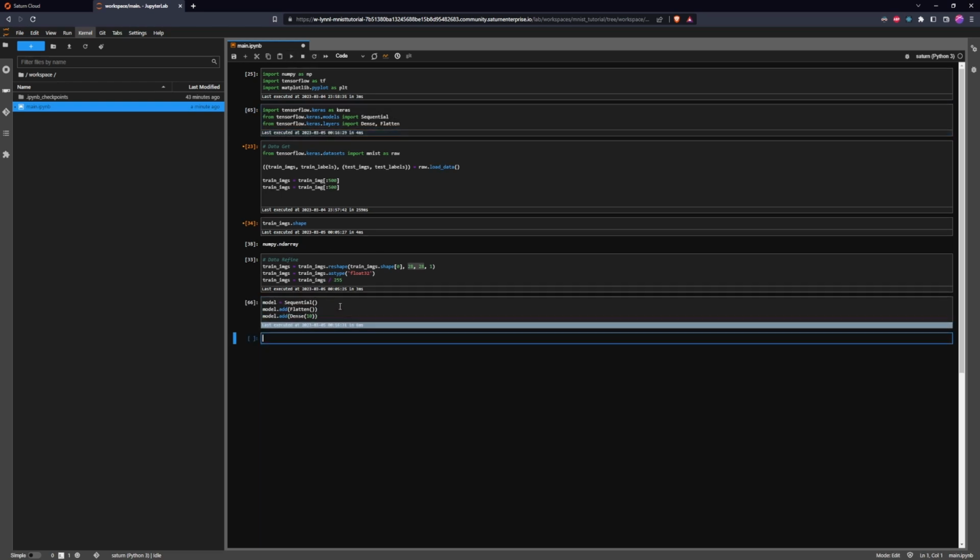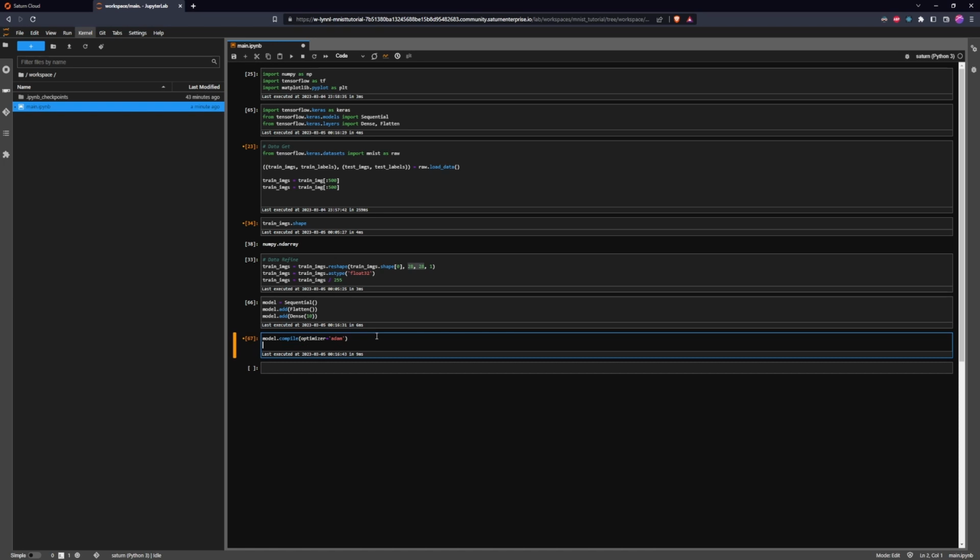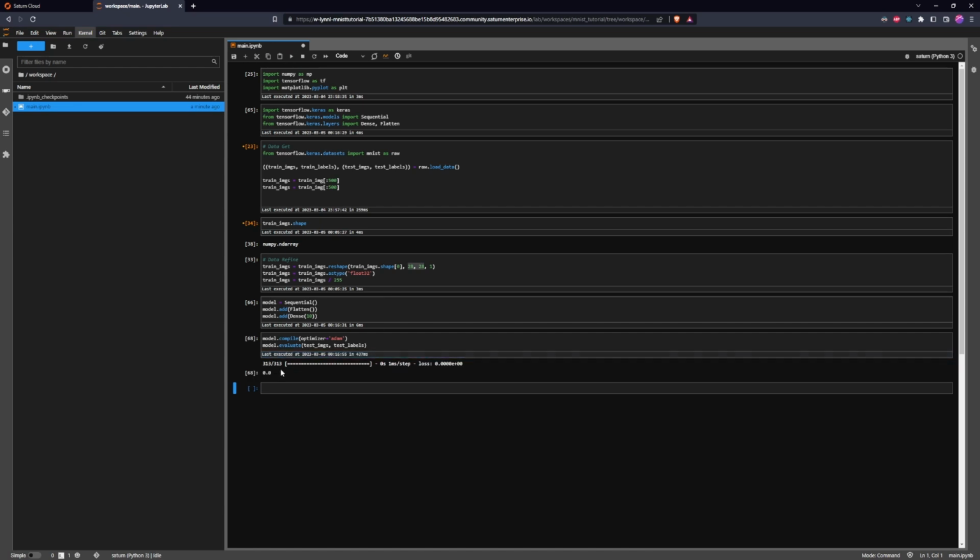You can compile it. You can do the model.compile. You do need an optimizer, so we're going to set this to Adam, and I believe that is it. And you can also evaluate by using the test images and the test labels. So if we run this, you can see that it has infinitely 0, so not the best so far.